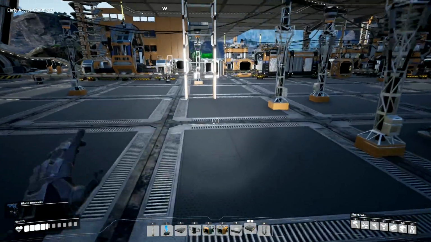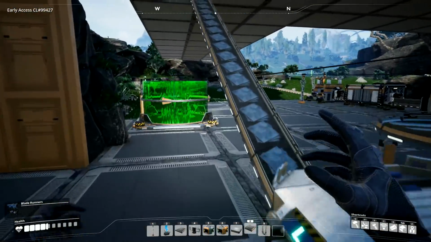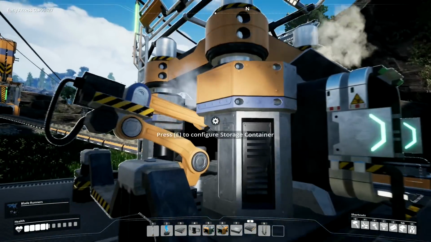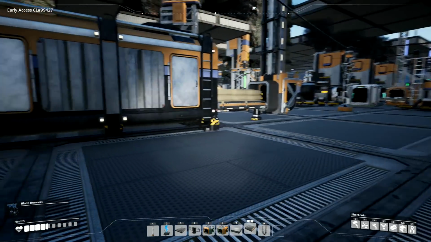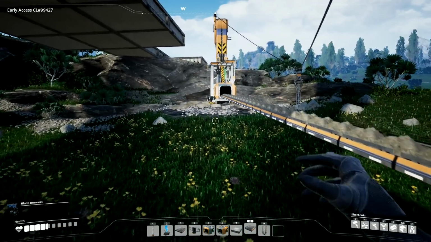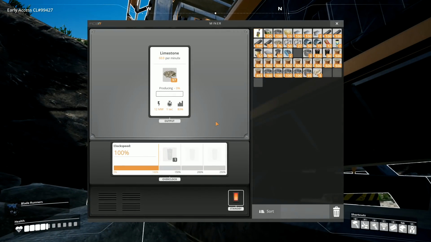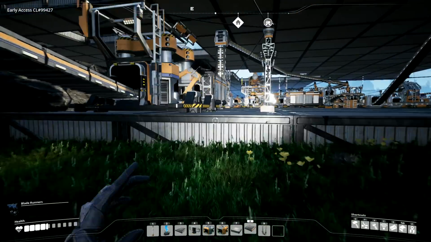Right. I've got that bit done. Let's run over this side and just double check on the quantity of concrete that we're making every minute. Because if we're not quite... We're making 15 per minute. So we're not keeping up. If I want a load more concrete, I'm going to need to boost the speed in this one a little bit. 45 limestone per minute. Go up here and take a look at this one. I've got 60 per minute that I'm producing.